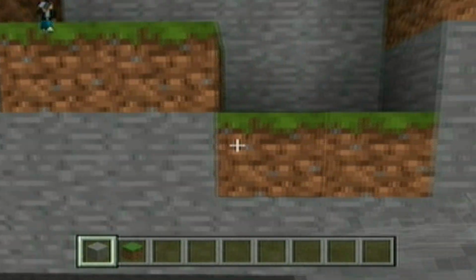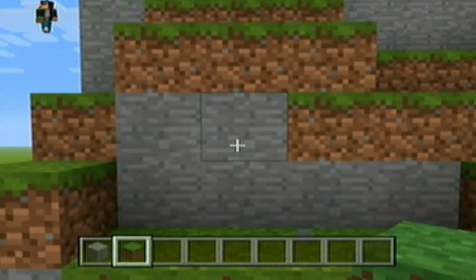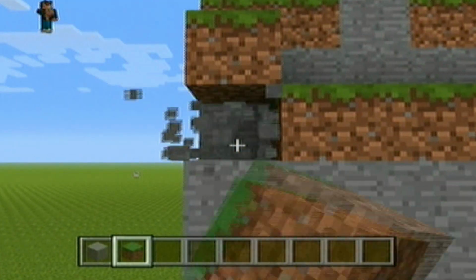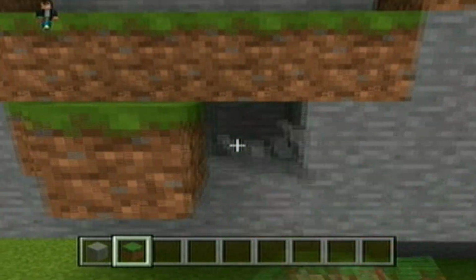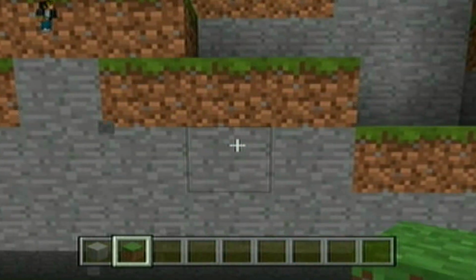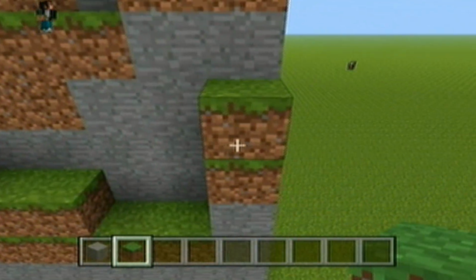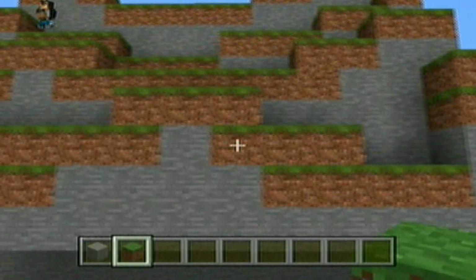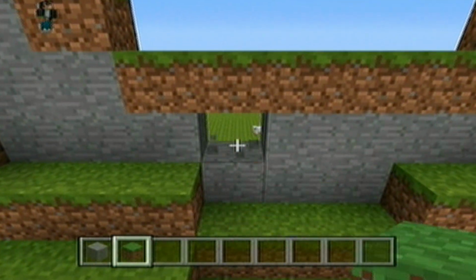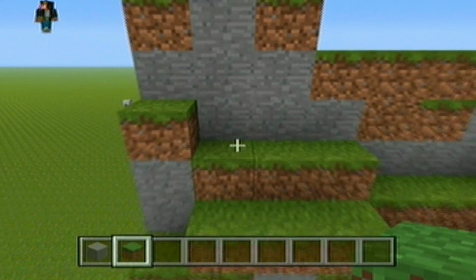Now, it's kind of hard to actually show you guys exactly how this works because it's only such a small area that I'm doing this on. But you're going to want to place a few layers of dirt underneath. So be sure you do that, or else it'll look really weird having it with just single pieces. So I'm just going to do that a little bit here and make it look a little bit better. Because if you dig down on a normal world, you'll have a layer of grass, then a few layers of dirt, then some stone to make it look better.